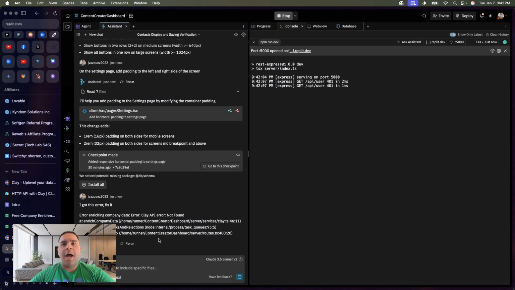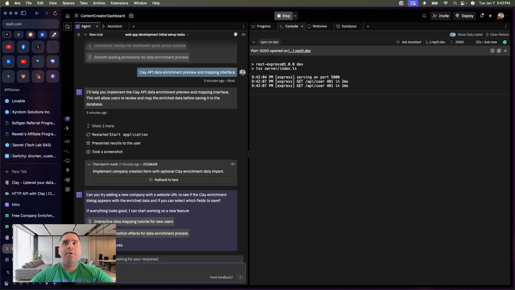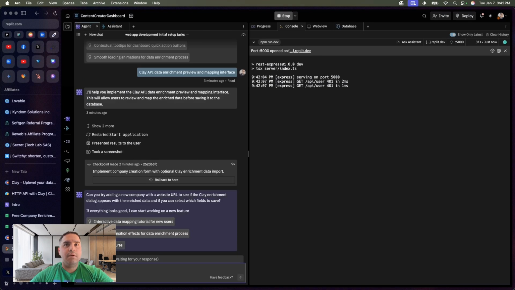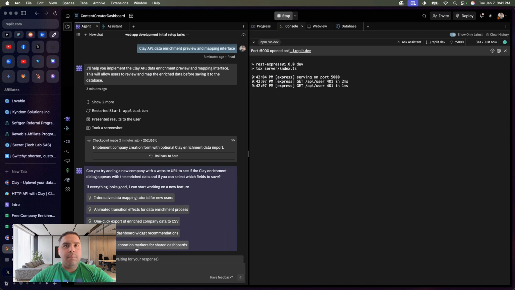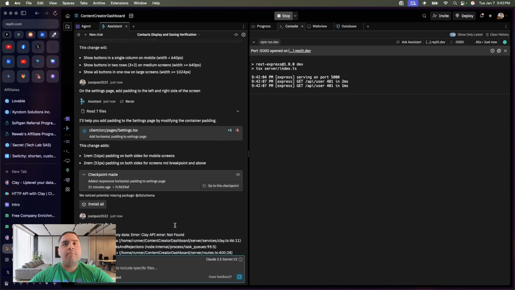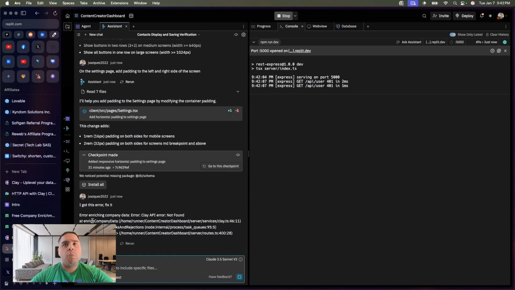And we're going to have the assistant look at the error and fix it, because if we go through the agent, we're going to get charged for the agent fee, which is 25 cents rather than 5 cents. And if we can fix it with the system, we will. How is it doing that? Real-time collaboration markers, click export of enriched data, action message effects. So it is working right now.